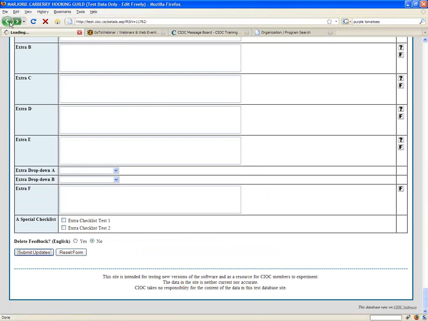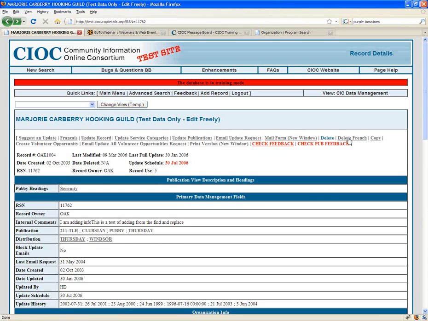As a data manager, I may or may not be allowed to delete the record or delete the French version of the record. So if I no longer wanted that copy of the French part of the record, I can remove just the French part and leave the English part. I'm going to hop to volunteer side just for a moment.